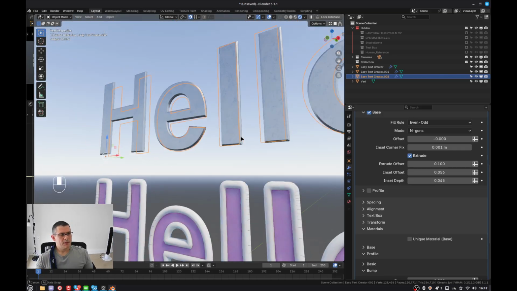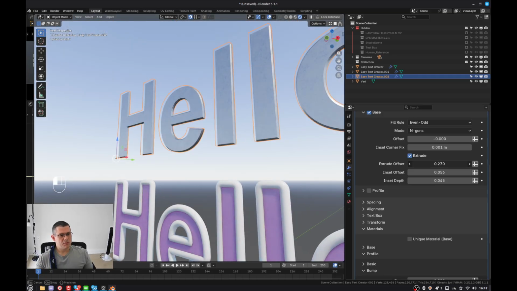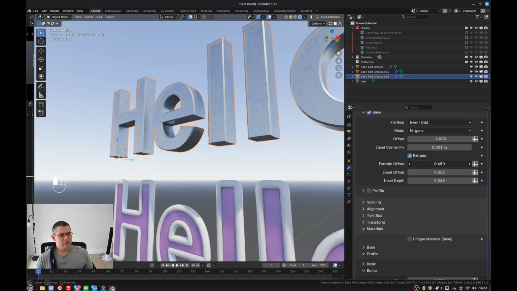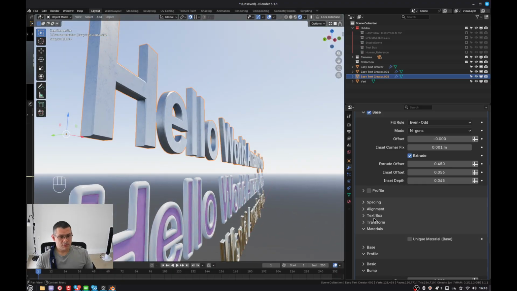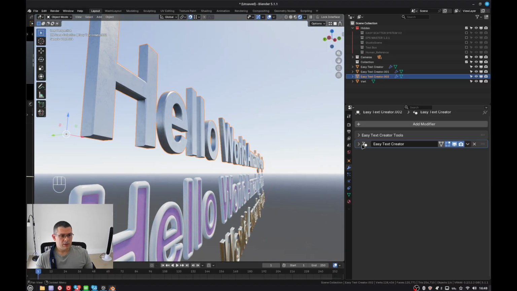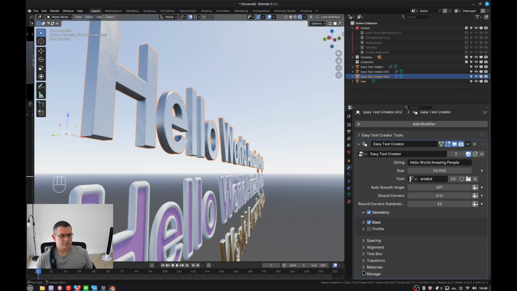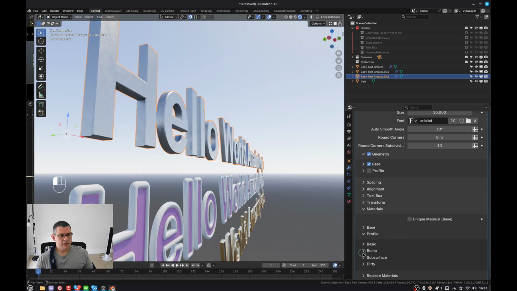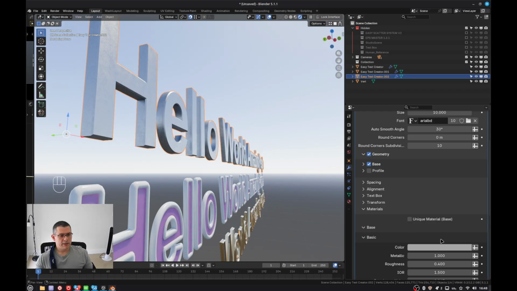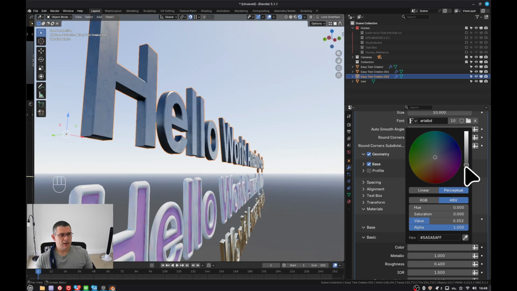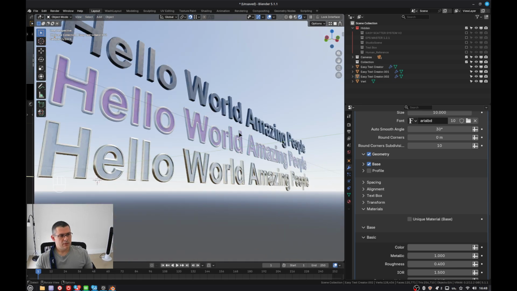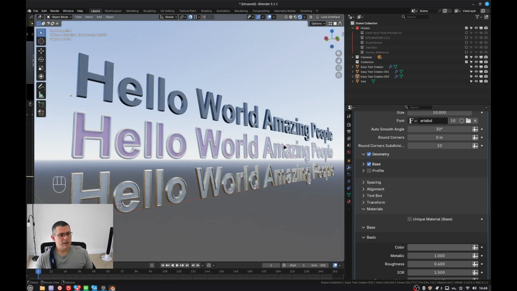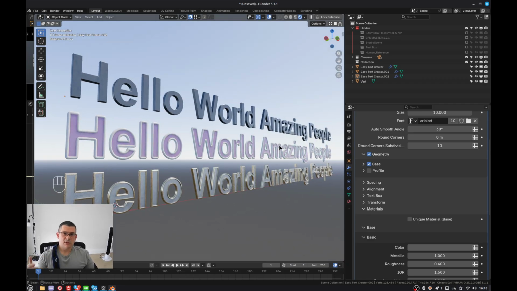Okay, something like that. And extrude more heavy, right? But this one, maybe you want to choose the material and put it darker, maybe. Let's see how it goes. You see how easy it is to add some look to your work?